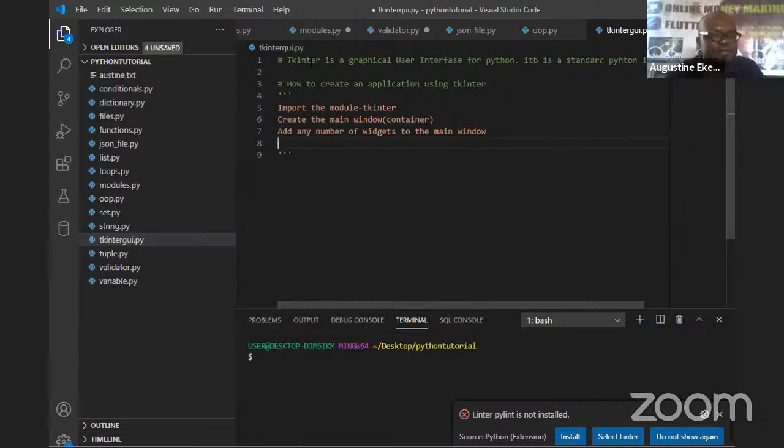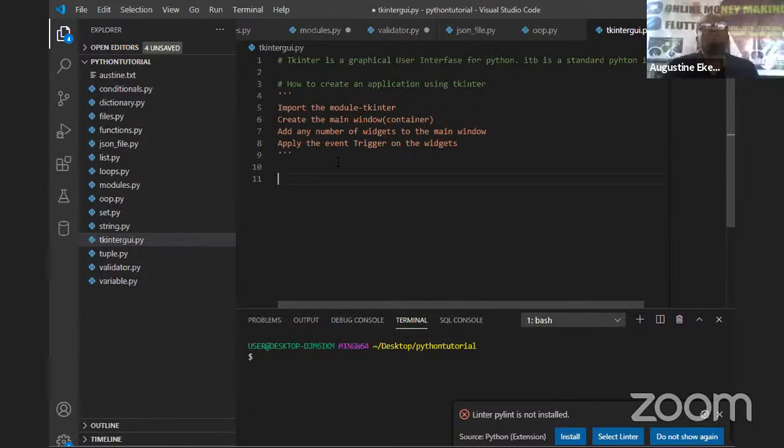Okay, then after that, the last thing you do will be to apply the event trigger on the widgets, because you want these widgets to perform functions whenever they are clicked. So you have to apply this by writing functions for each of them. So that is how you create a tkinter application. And now we're going to start creating a tkinter application, having done the procedure.